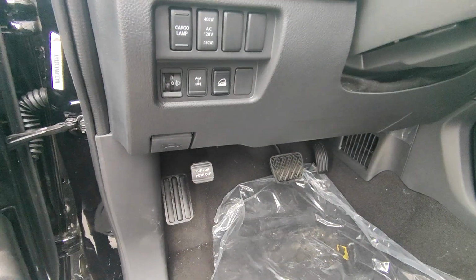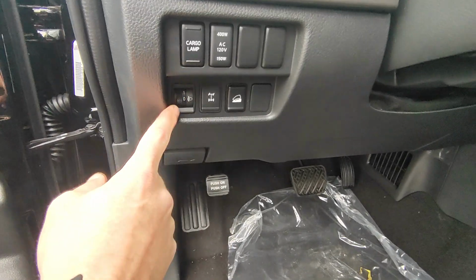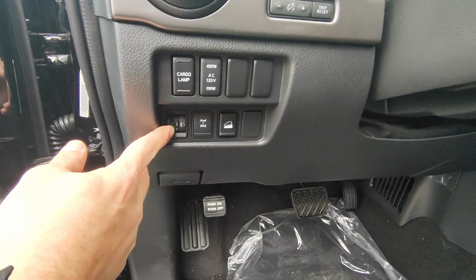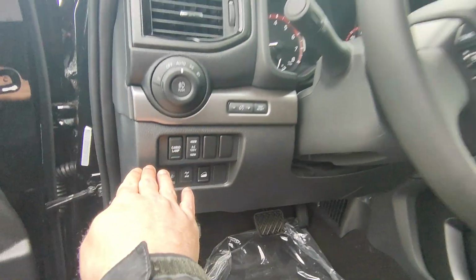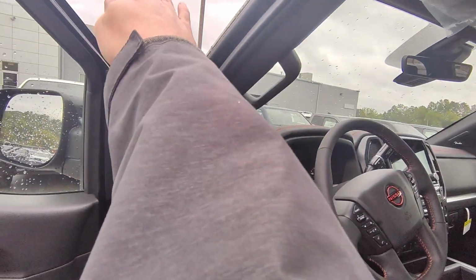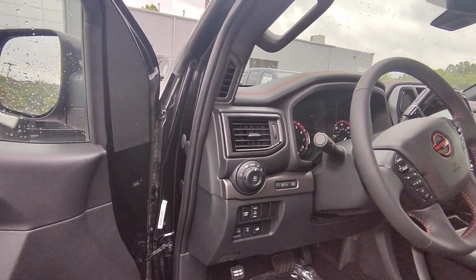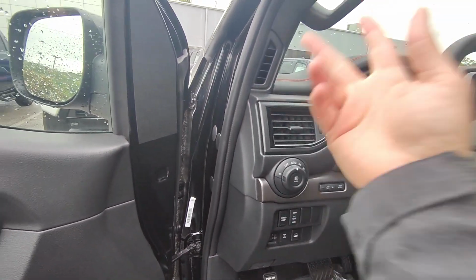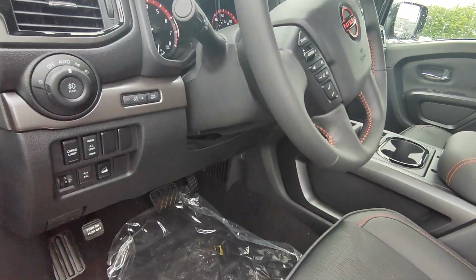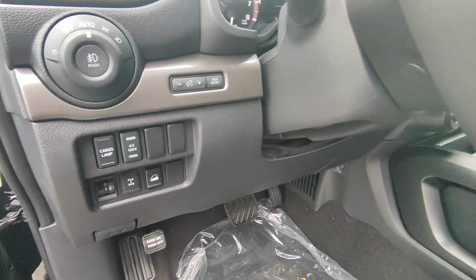This is a Pro-4X, so you do get the electronic locking rear axle that you can engage by pressing this button here. And this one's really cool because if you plan to tow, you can use this and adjust those different numbers, and that's going to change the angle of the light. So if you're really bogged down in the back and your lights are shot way up to the sky, you can use that little adjustment to put them back down. So one, you're not blinding other people, but two, you have a well-lit path in front of you instead of your lights being shot to the sky. And you have a downhill descent control from here as well.